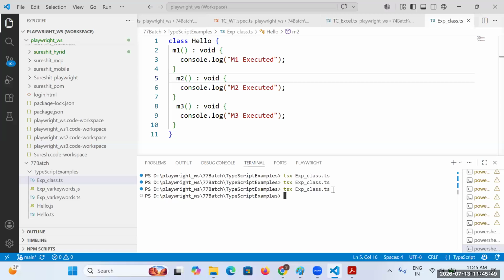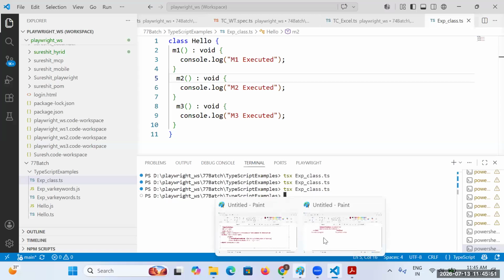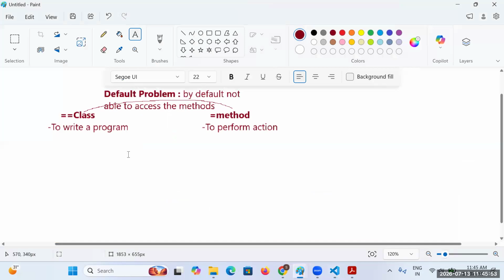To overcome this problem, we use the object. The object is used to access methods.